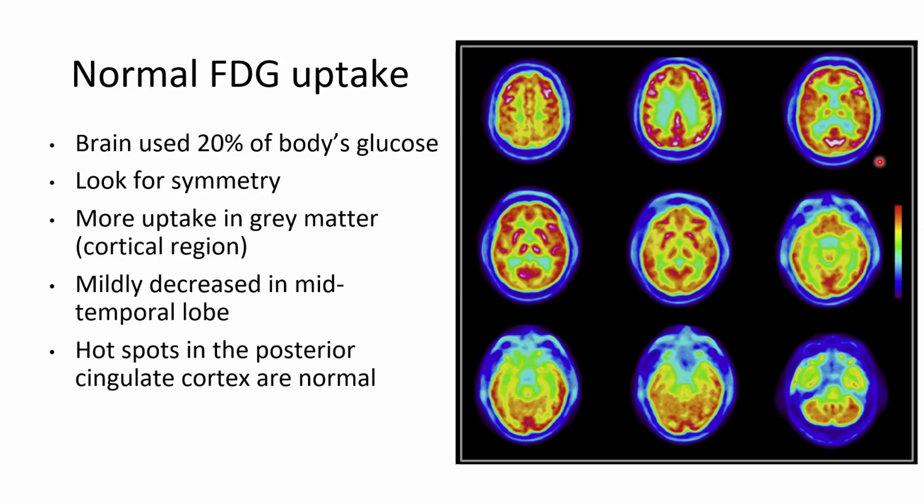You will also see more gray than white, especially in the frontal, parietal, and occipital lobes and the basal ganglia. Basal ganglia is right here, kind of in the middle. You see the striata there. And then it's normal for the cerebellum to be a little bit lower activity because you have more white matter.